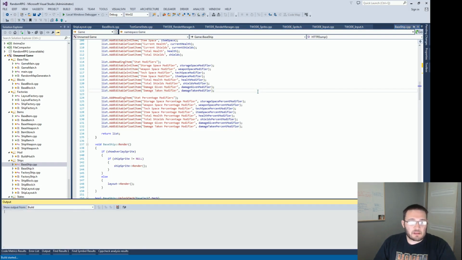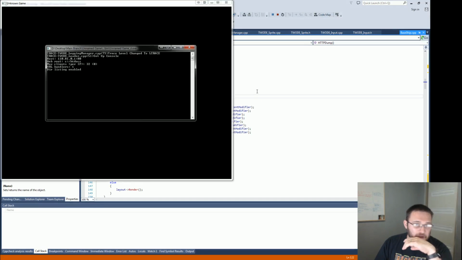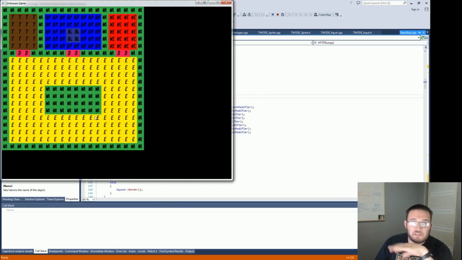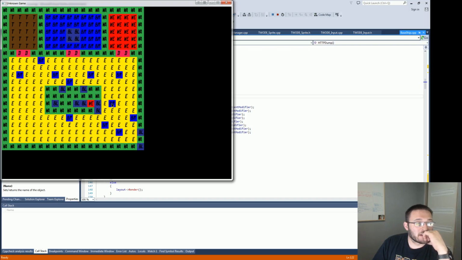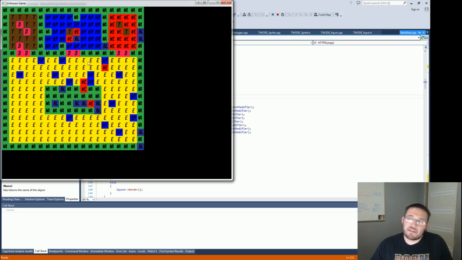So, let's start off by loading this up, okay? It's very simple. It's a layout for a ship, building, doesn't matter. And I can click things, and things change, somewhat reliably. Okay? So that looks bad, but I want to show you what happened under the covers, and now if I want to add something else to it, how long it will actually take.